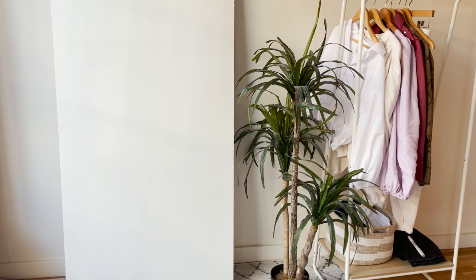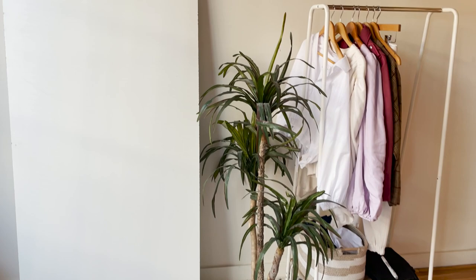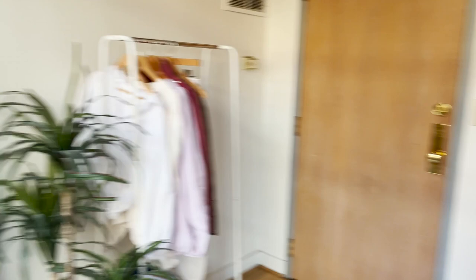You can pretty much get any plant. I do think taller plants are nice, or any with thicker leaves would be nice. Maybe I'll link some options that I find online down below. I got this rack from Amazon, and I go ahead and just put a couple items on here — just some neutral tones. These are all things that I'm selling. I used to keep all my items I was photographing right there because I had no space, but now I have storage here.